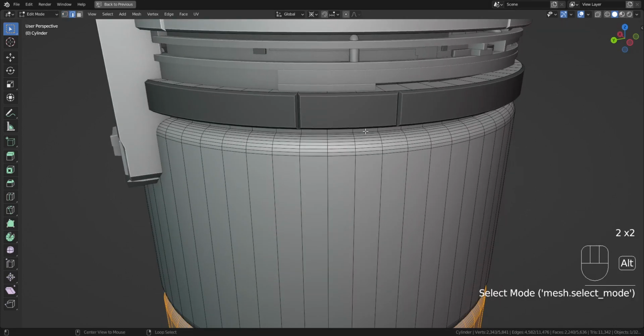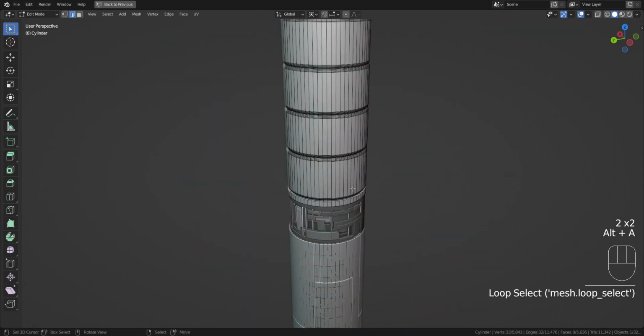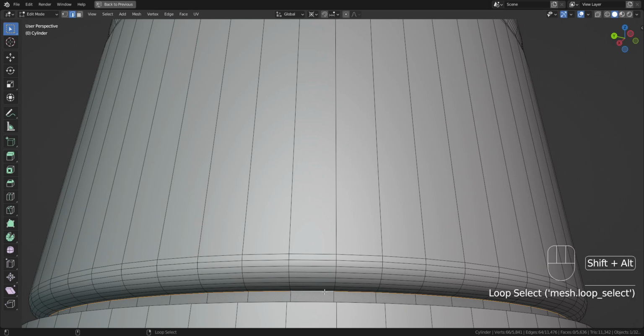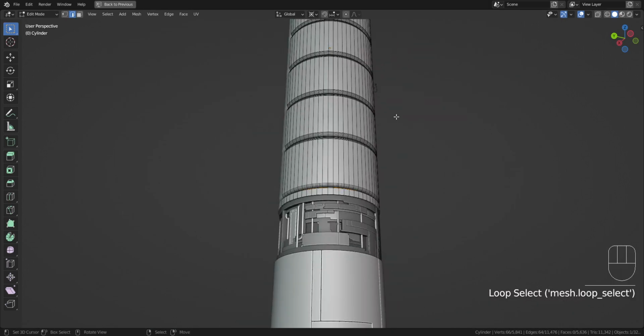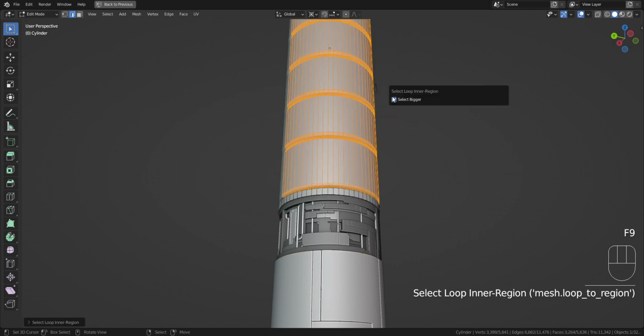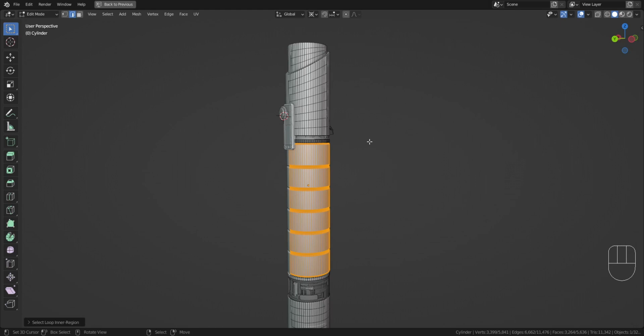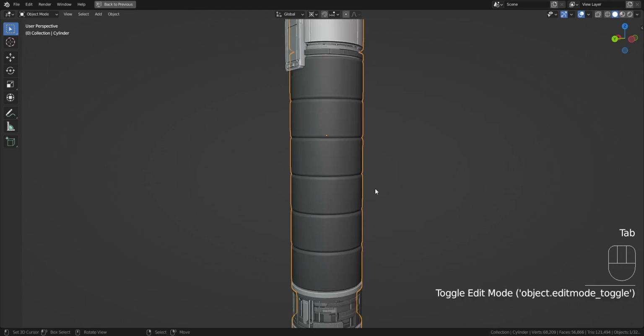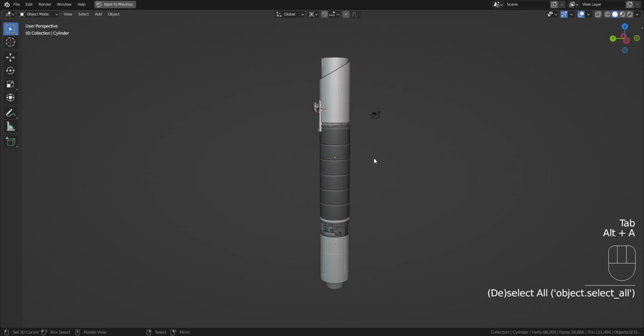So the boundary edges, and then another edge here, and select inner loop region, select bigger, and in edit mode set it to darker. Okay.